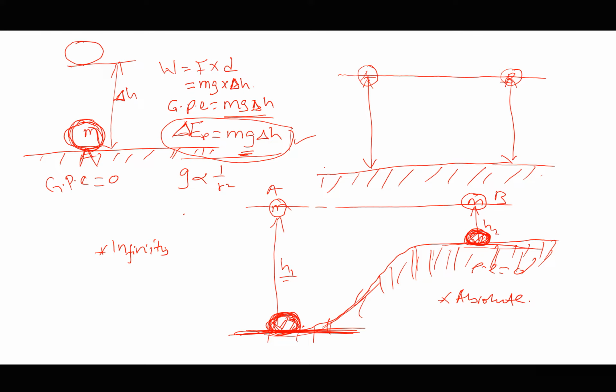So I am saying we have defined a new reference point rather than using the Earth's surface, which is not flat throughout. And this point is infinity, and we are saying that potential energy at infinity is equal to 0. Potential energy at infinity is defined to be 0, and it will be the same for all objects, irrespective of their distance from the Earth's surface.